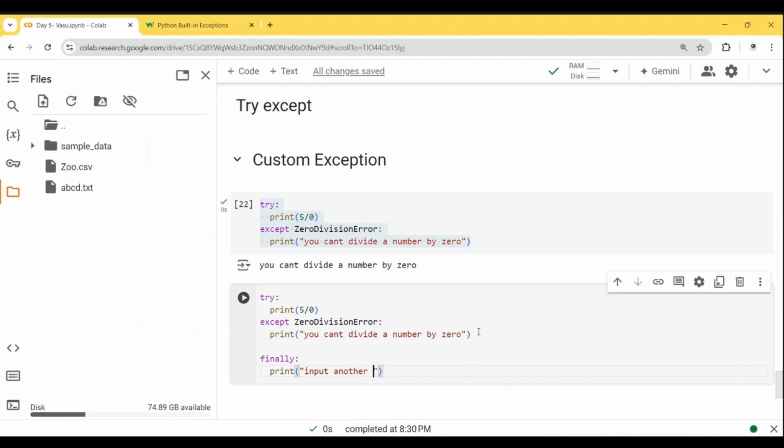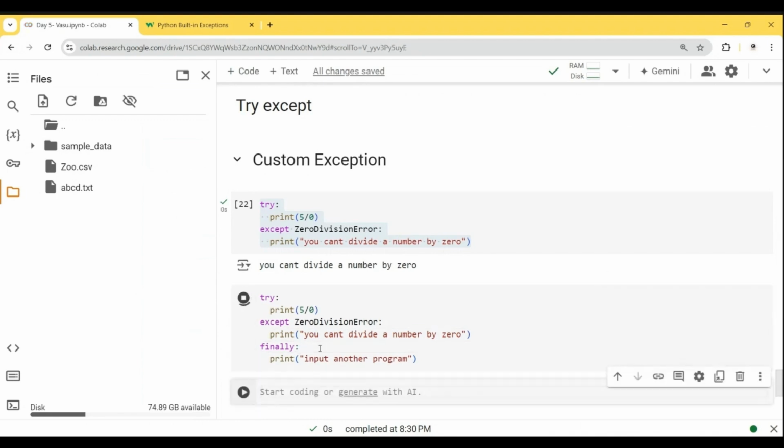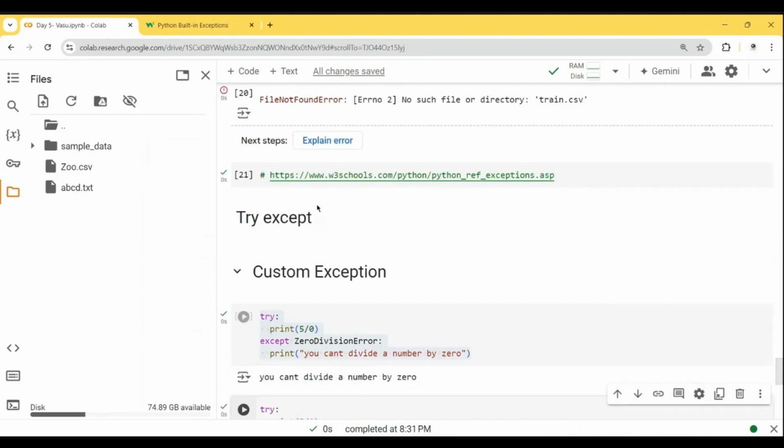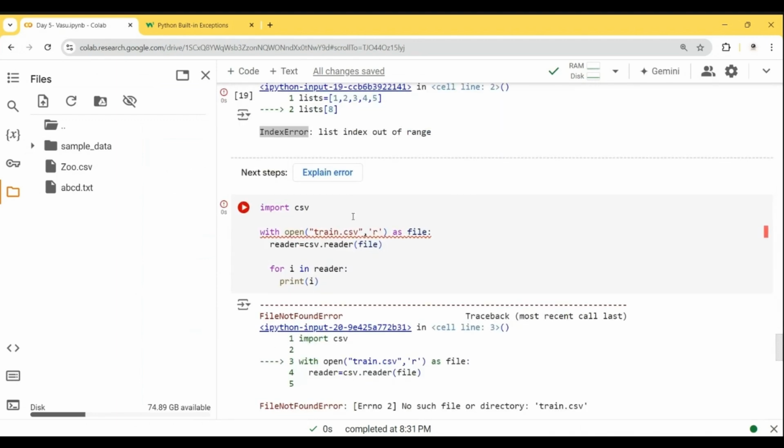It is like the last block of code after except. So the first message is there, and then there is the second message. Any doubt in this?